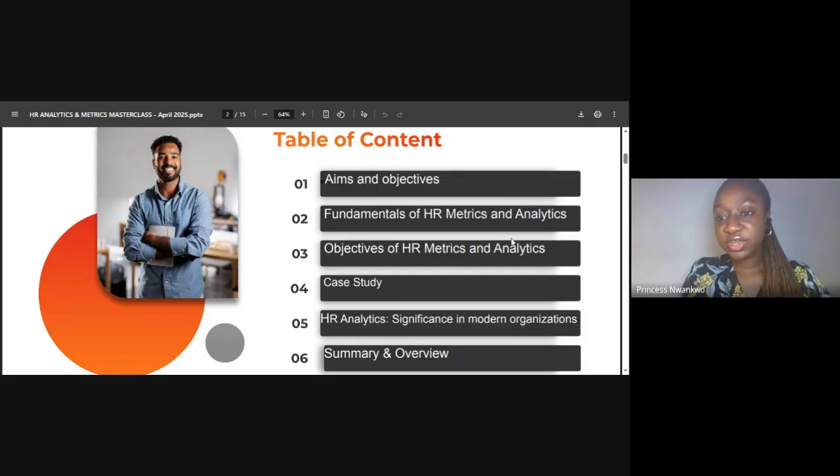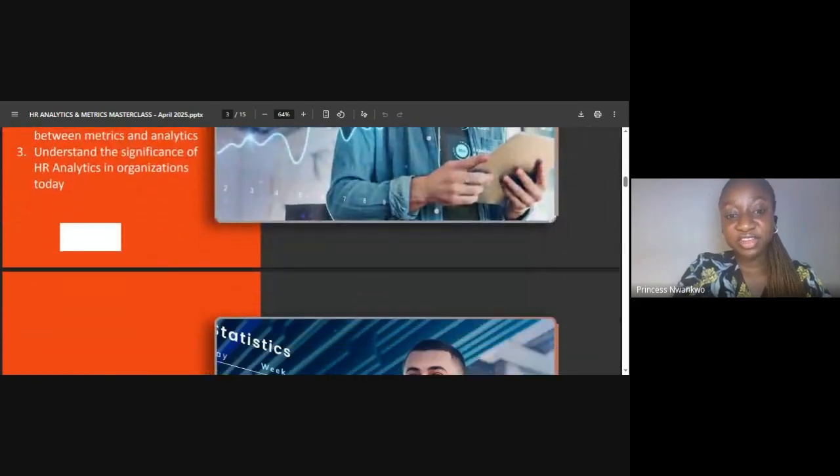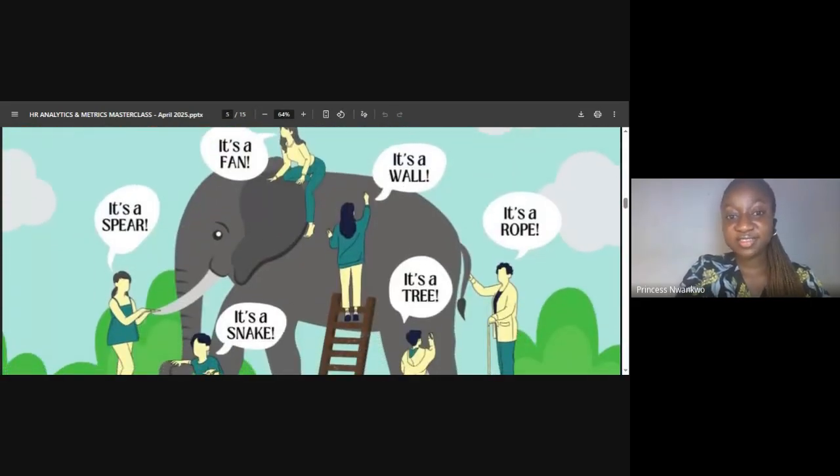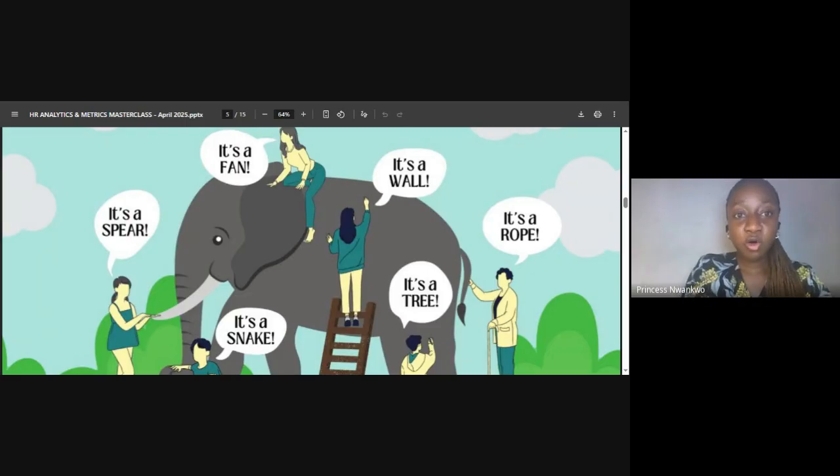Okay. Usually, I like to start most of my sessions with this popular image of the elephant and 6 blind people. Please, if you've seen this image before, you can let me know in the chat box, or you can just give me a thumbs up, so I know if I'm the only one who thinks this is interesting. Okay, thank you.